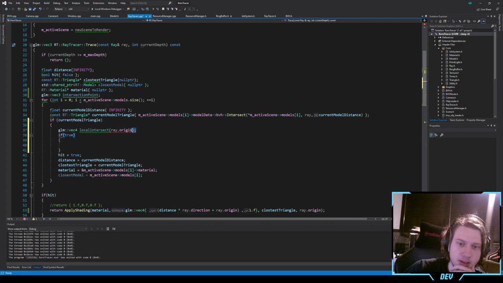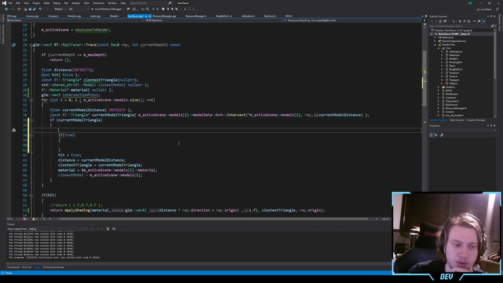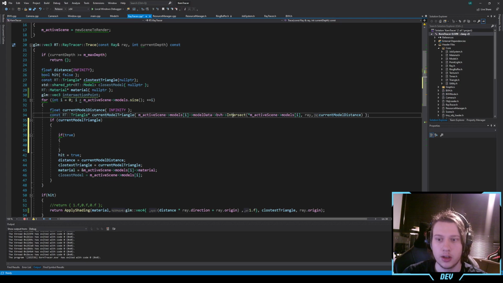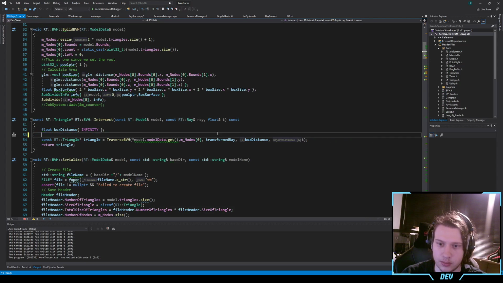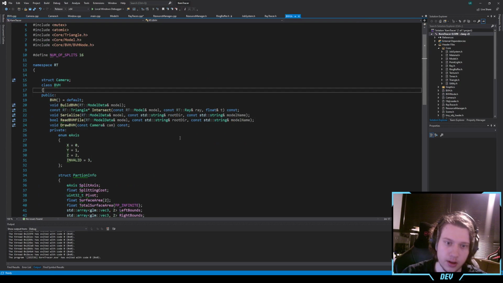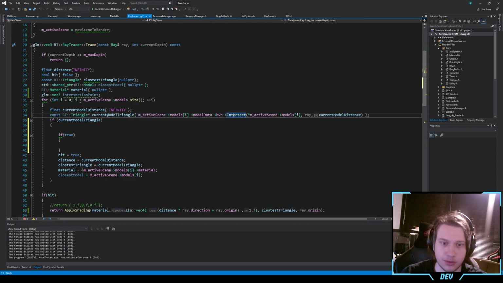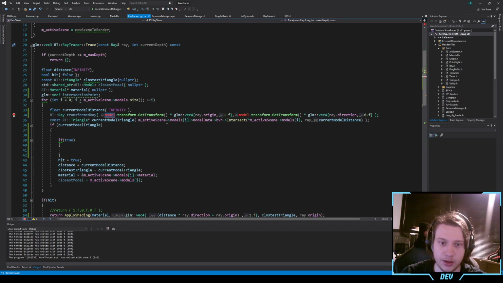No, because I just realized, we transformed the ray in the BVH. However, we don't know the resulting thing. So in here, we actually don't want to do this. We want to move this out, then pass in ray. And then in the Raytracer, we actually want to transform the ray. So this is the transformed ray.